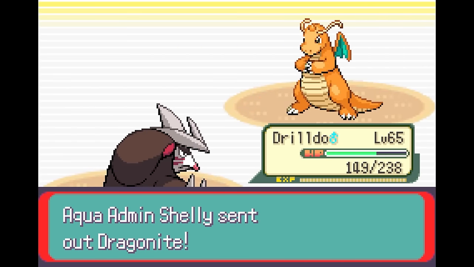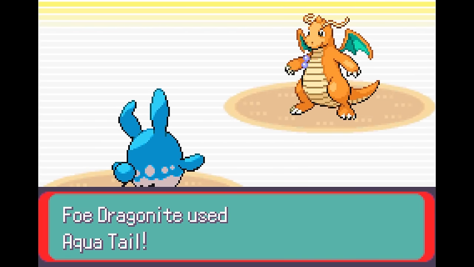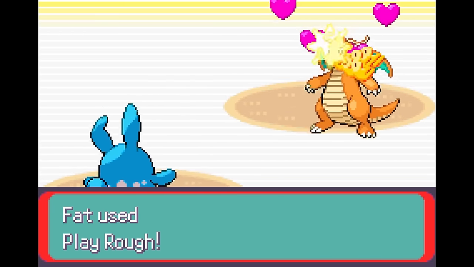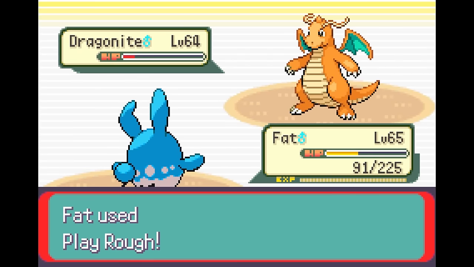Choice Band Dragonite comes in, and I swap in my Azumarill. Now it decides to lock itself into an Aqua Tail, and similar to two old people in a retirement home slapping each other with wet napkins, this battle ends with the Dragonite on the floor, wet, soggy, and defeated.